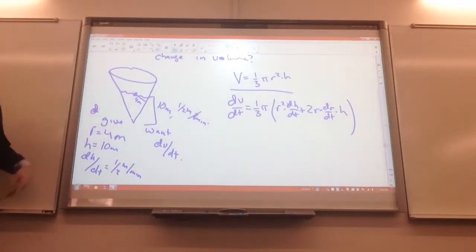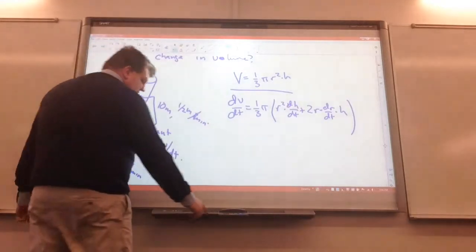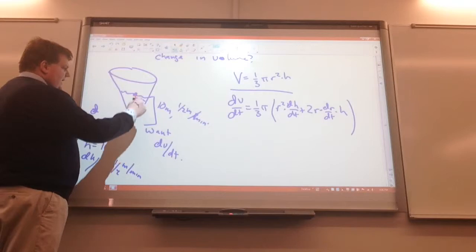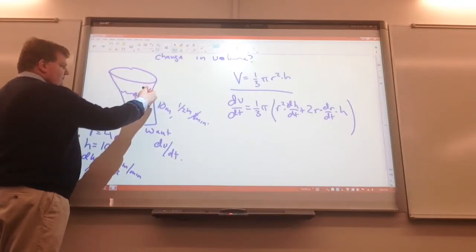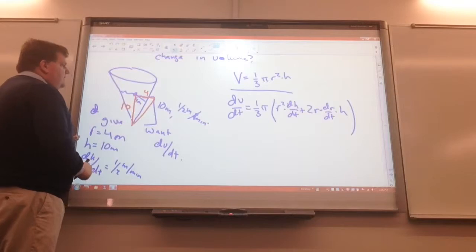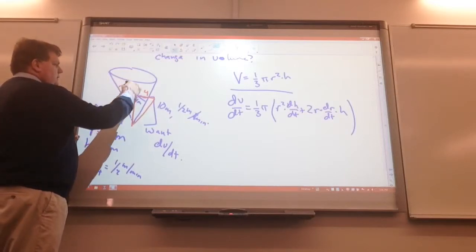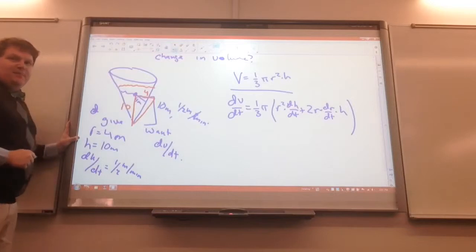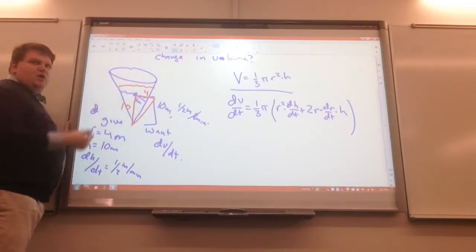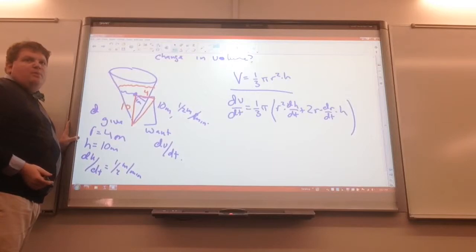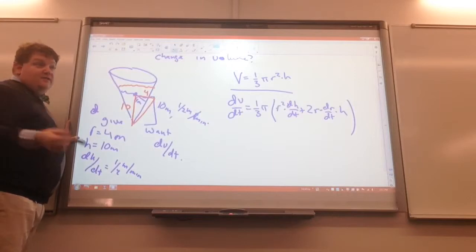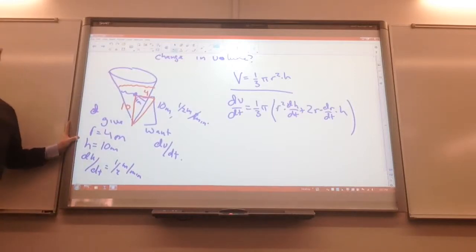Okay? Well, take a look at this. What do we know about a cone? A right cone specifically. It's a triangle. I could think of there actually being a triangle here, with one leg being 4 and the other leg being 10. As the water fills up, I'm going to have a new h and a new r, right? But what proportion would that new h and new r have? It'd be the same, right? Because they would be similar triangles here. So I can use that fact to actually solve for r in terms of h.